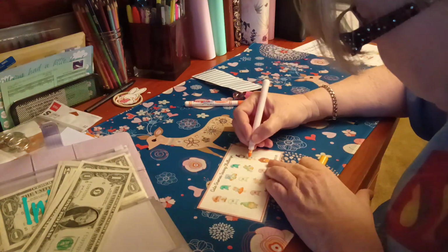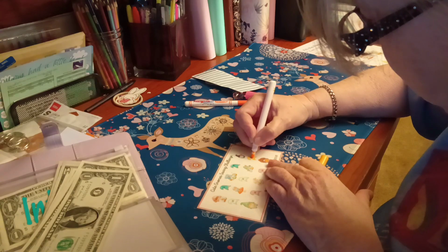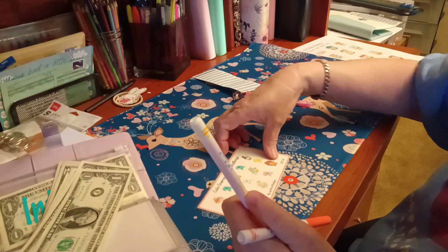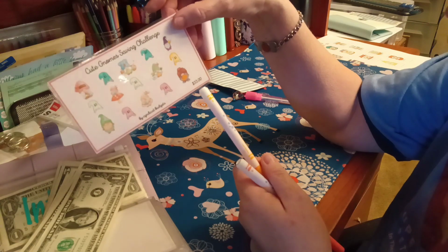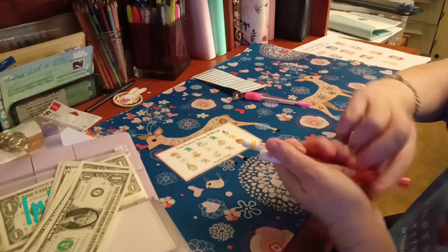I was playing around with this marker the other day, and I just didn't color him in all the way. All right, so that one is done. So now, like I said, this part of her 3 combo is done. So do you consider that the challenge done or not done until the other 2 are completed?